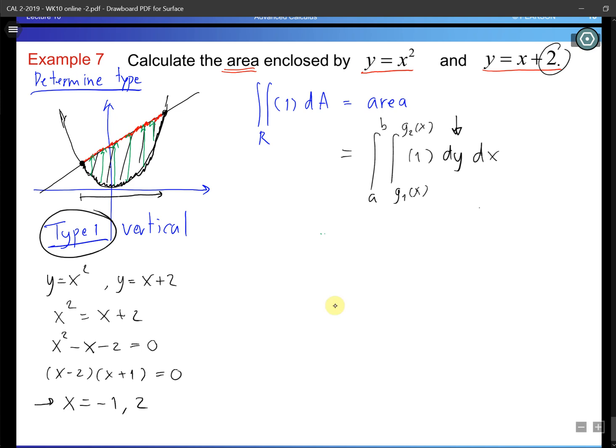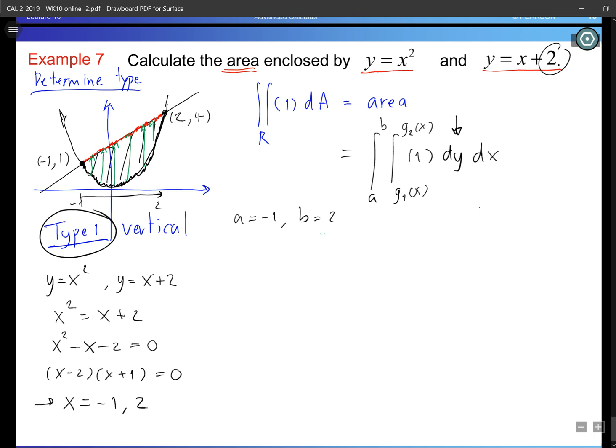So the first x happens at minus 1, x equal to minus 1, and y equal to what? Just plug minus 1 into one of the equations. Let's say I try y equal to x squared. So y equal to minus 1 squared, so that is 1. That is the first coordinate of the first intersection. Now the next one happens at x equal to 2, and I plug 2 into the equation. I get y equal to 4. So now I know the range of x starts from minus 1 and ends at 2. So A equal to minus 1 and B equal to 2.